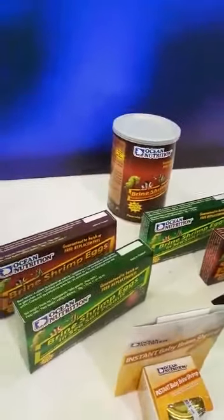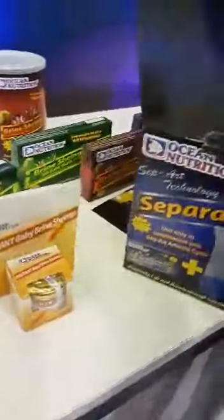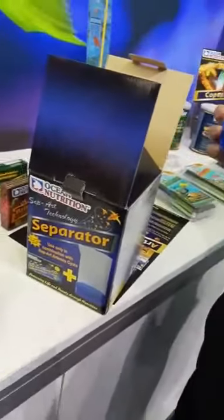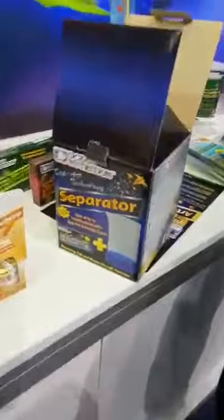This is the first time I am having access to unhashed Artemia cysts. There is interesting material here. That is the separator which makes it interesting — instead of the cumbersome separation we have to face when siphoning and separating the eggs from the shrimp itself, they have a special product called the separator. Let's see how it works.